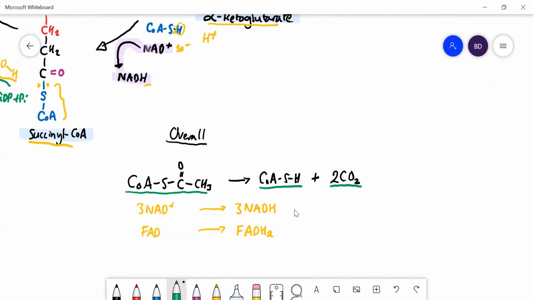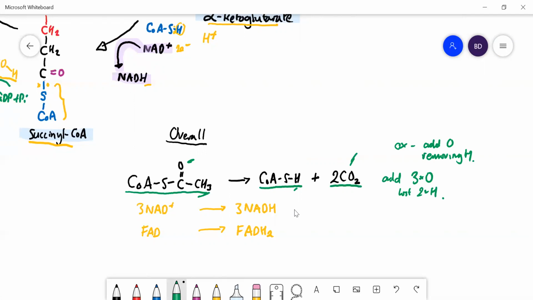Now you can see there, remember in oxidation, adding oxygen or removing H. Well, what have we done? If you count up the oxygens there, we've got one oxygen on this side, we've got 4 there, so we've added 3 oxygens. And on this side we've got 3 hydrogens. On this side, we've only got 1, so we've lost 2 hydrogens. Okay, so that's quite a lot of oxidation going on there.